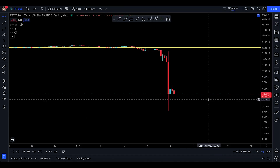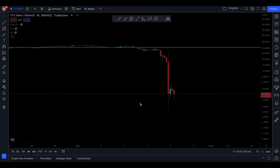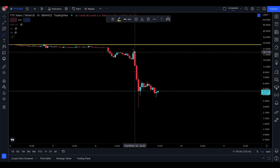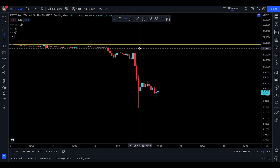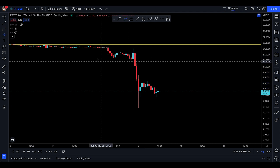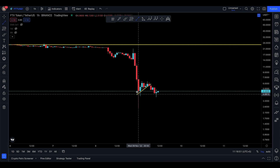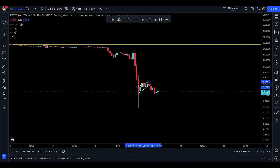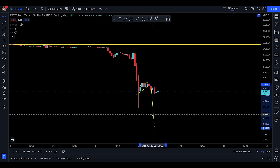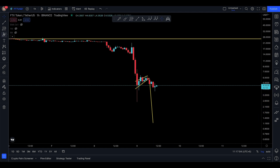FTT went to its technical target, but it seems like we're still not done with the drops. I want to dive into the one-hour timeframe, and this is what I want to show you for today's update. Price came down aggressively and made three black rows — three red candles back to back — and from there you can see a flag being printed out as well. That flag is in play, and we're looking for FTT to go all the way down to nearly $1.1881.